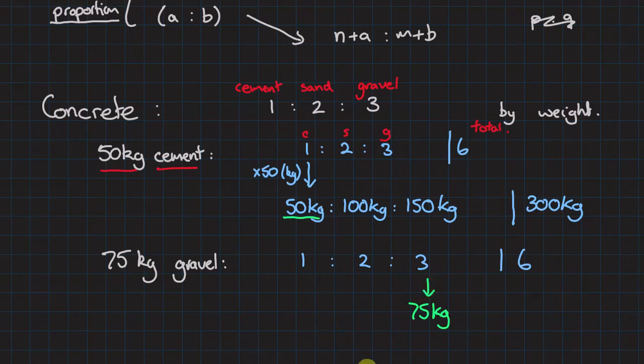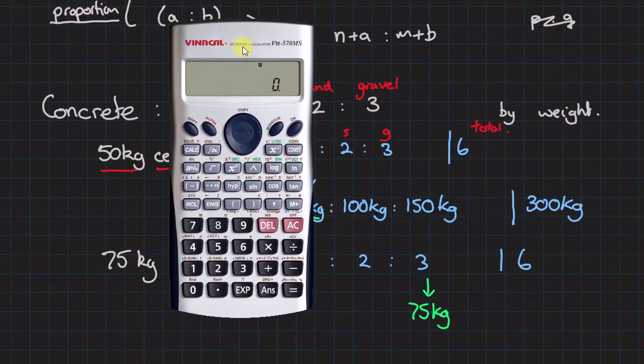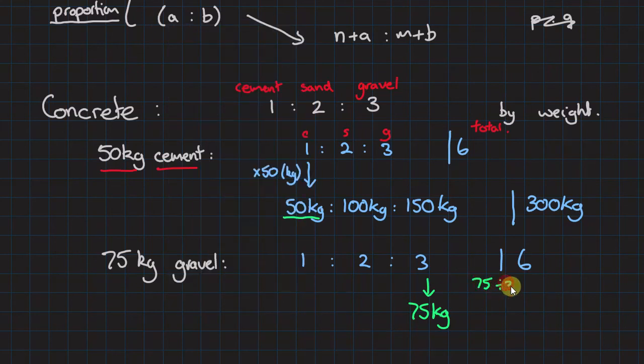How did I change 3 into 75? If you never know how this change happens, remember to go from one line to another when you don't know everything, you're going to multiply. So to find out what you multiply by, you can always do what is 75 divided by 3. 75 divided by 3, and that tells you what your multiplier was between the two lines. Divided by 3, and that gives me 25. So I'm going to multiply by 25, end over start, and that gives me multiplied by 25.